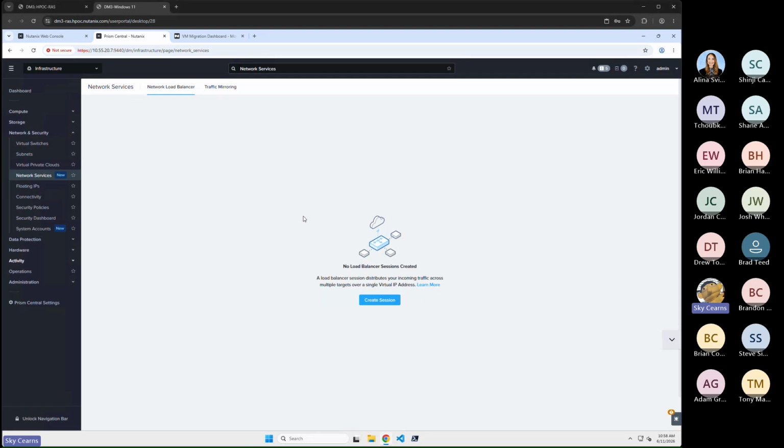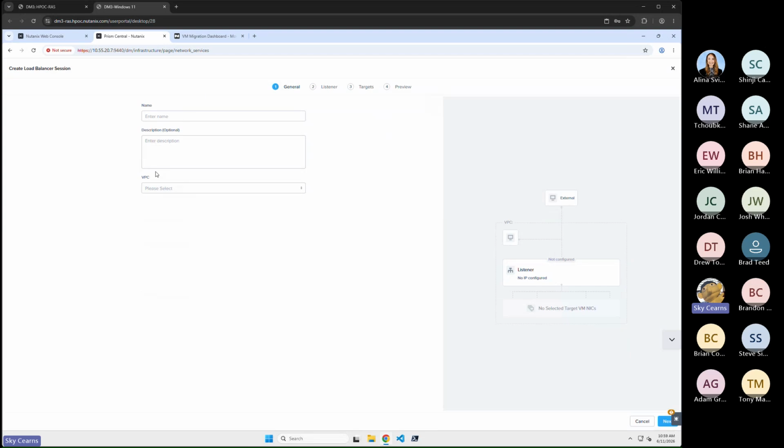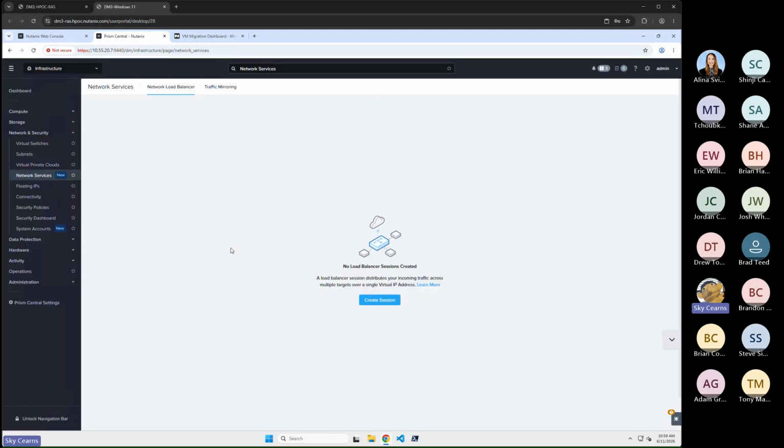So not a lot we can do here from the demo perspective, but this is much more of an in the weeds discussion. If this is something that you're interested in, let us know. I just wanted to show they do have the option for network load balancers. We don't have a VPC set up in this demo, which is a requirement, so I can't show you too much, but it's cool that it shows you this topographical view so you can visualize what's happening with your load balancing. If you have web servers or external subnets and you want to put some IPs in front of them, you can do that all here from a load balancer perspective.